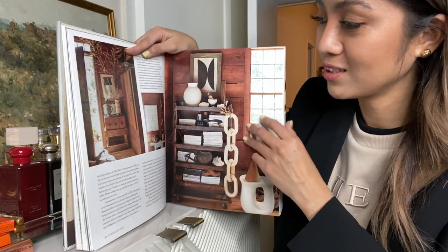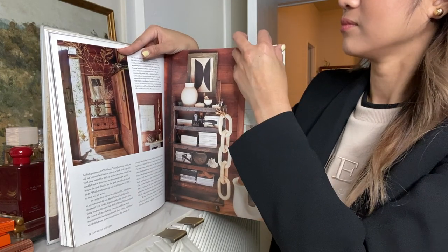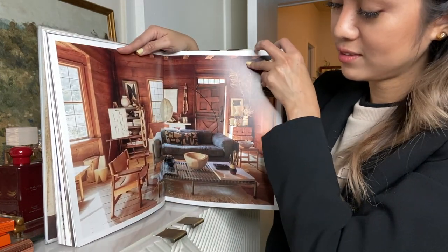Look at that stool, it's pretty. It's so cute. There you go. Cabin style.